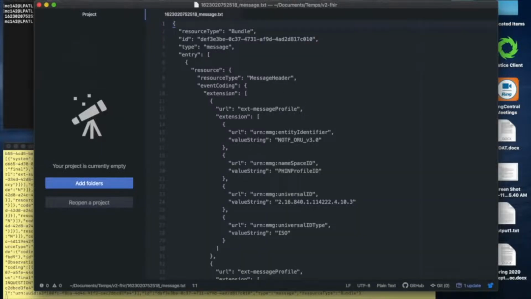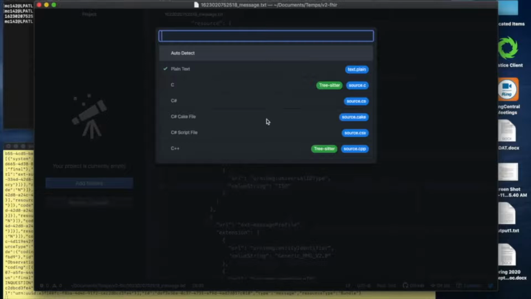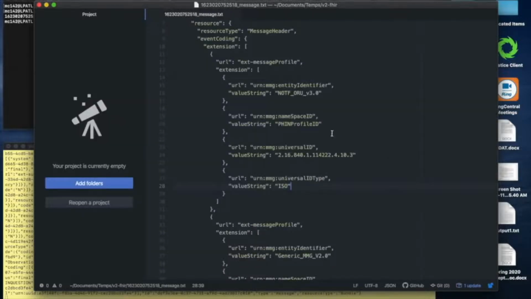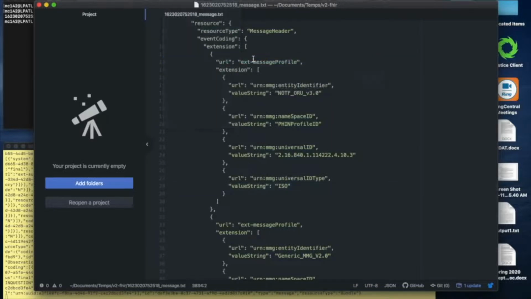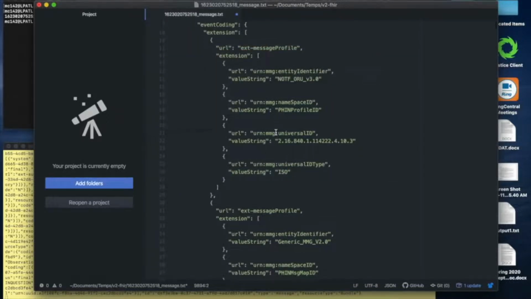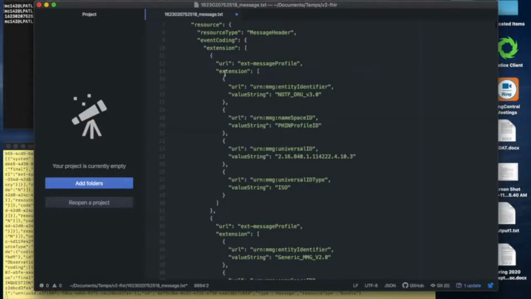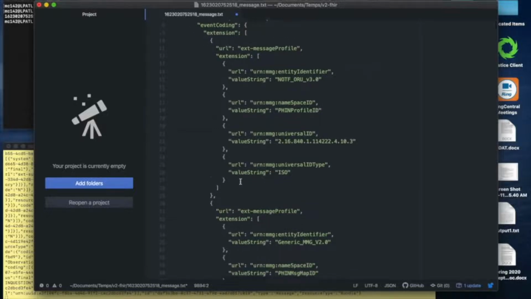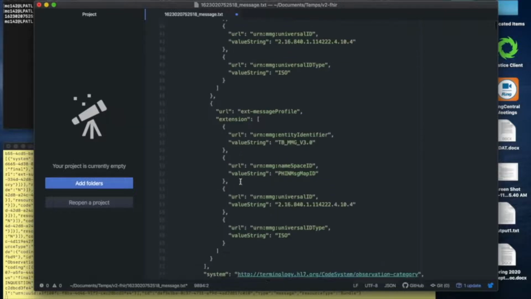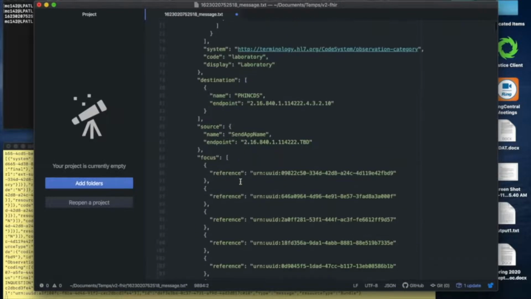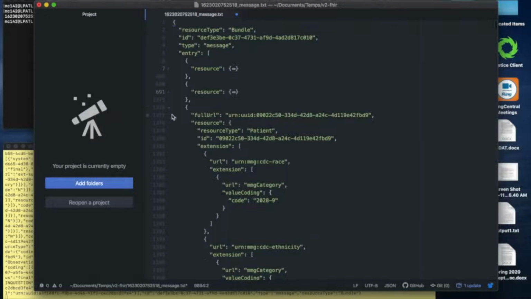All right, so I have to change this to JSON, and then I can go to the package and make it prettify. All right, so it looks good. Now we have some of the extensions, as I said in the slide in the presentation. We have a number of extensions to support MMGs. I will collapse that so we can see others.